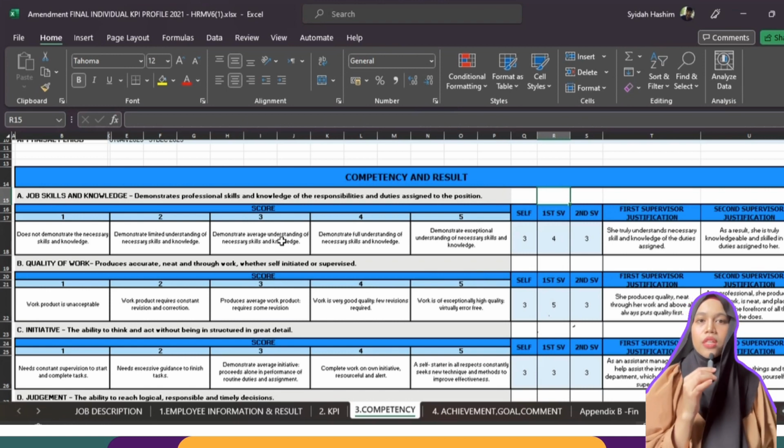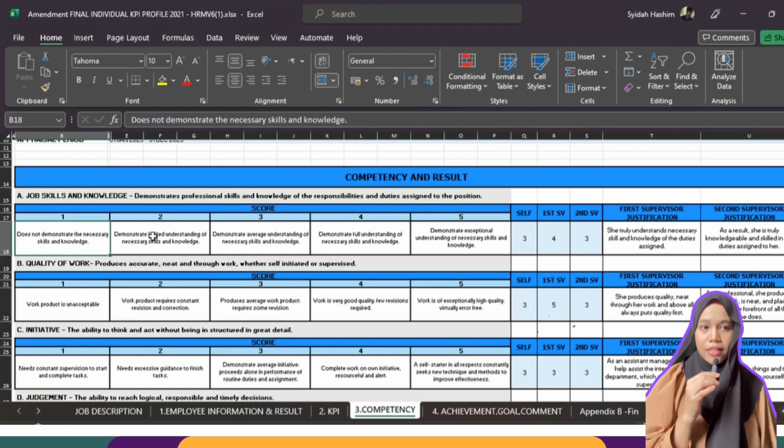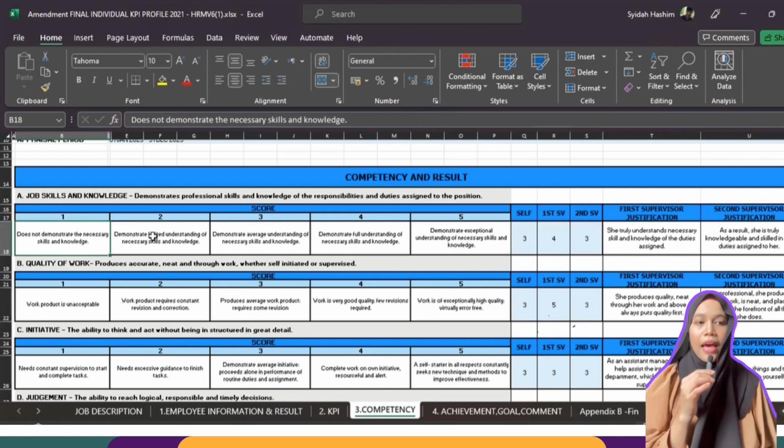BARS scoring is considered to be a more objective and reliable method of performance appraisal compared to other subjective methods. It provides clear behavioral examples that can help reduce bias and ensure consistency in evaluation. Overall, competency assessment plays a vital role in the appraisal process by providing a structured and objective way to evaluate employee skills and abilities, and it helps inform decisions related to career development, promotion and rewards.